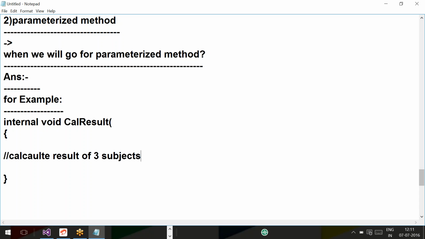So how many subjects' marks are required from outside? 3 subjects. Let's say float M1, float M2, float M3. Compulsorily you need 3 parameters, 3 values. That's why you are going with 3 parameters. In this way, as a programmer, you will decide whether it is a parameterless method or a parameterized method, depending upon your requirement.